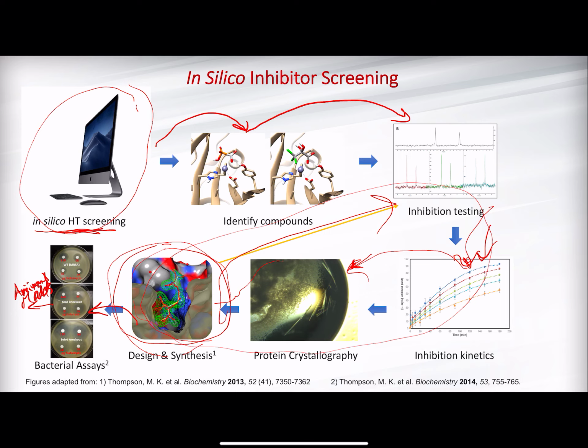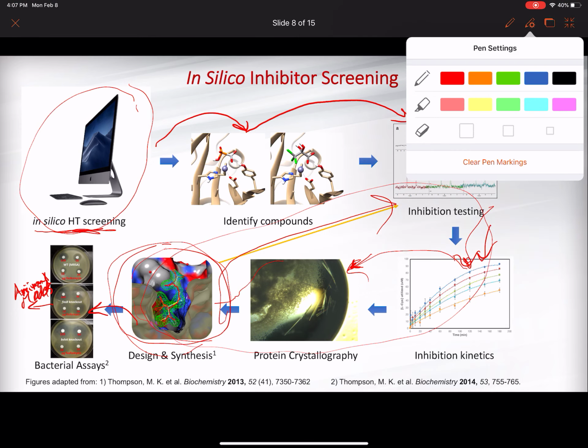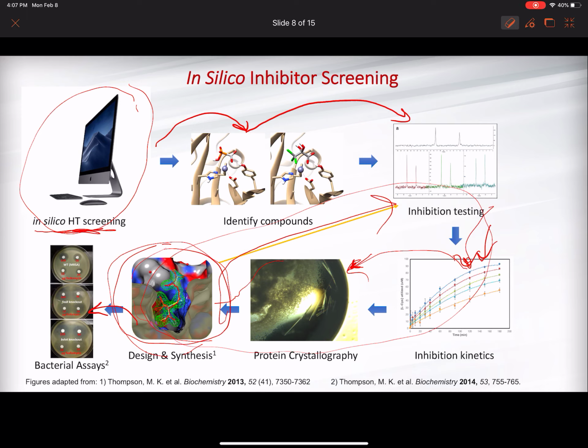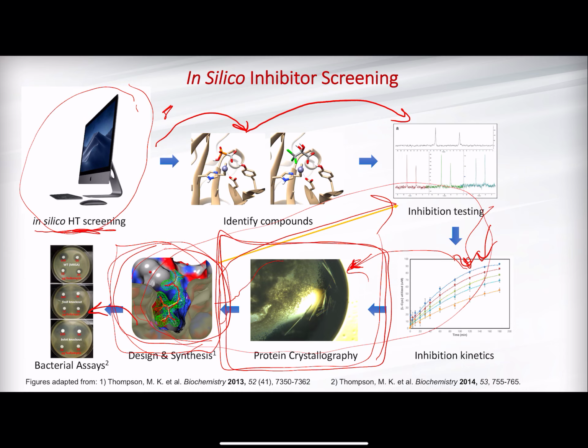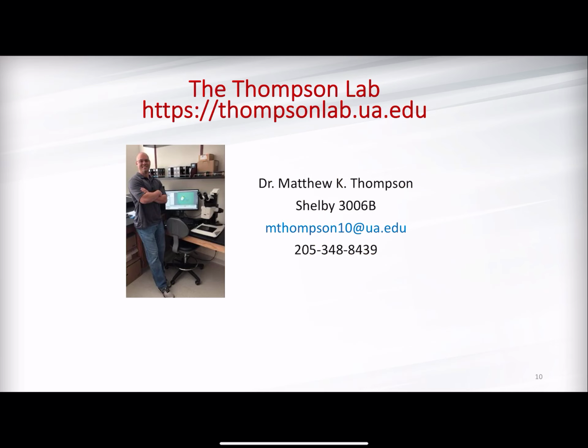So the things we do in the lab are, obviously, high throughput screening. We do a lot of enzyme kinetic assays, and one of the big things for us is protein crystallography, growing crystals of proteins and sending them to the synchrotron to get high resolution structures. Then we have collaborators that help us with the organic synthesis. If it's not too hard, we can maybe do it in our own lab. So there are a lot of different things that students would get to learn how to do in a project like this. So once again, if you have any questions, shoot me an email.